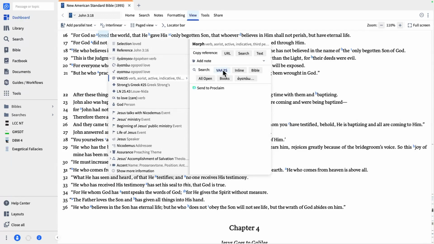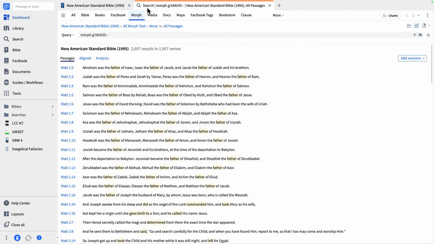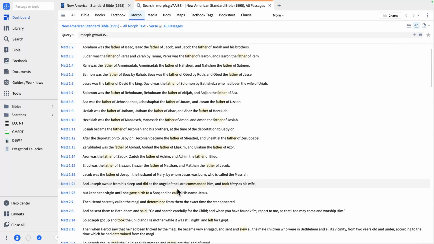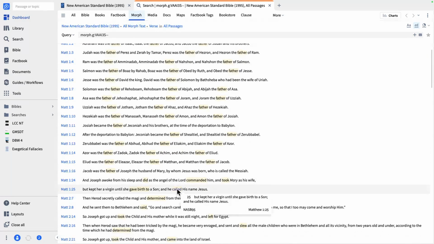Just click here where it says search. And Logos will open up its main search tool for you. It's a morphological search. You're looking for that specific morphology. And here are other places that it's found. You'll see the other translations too of the words that are used here.